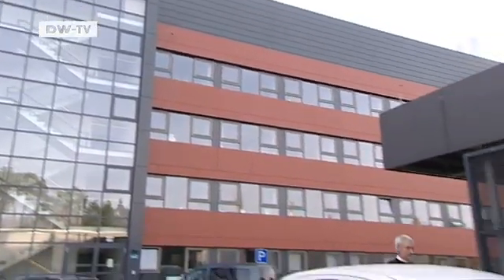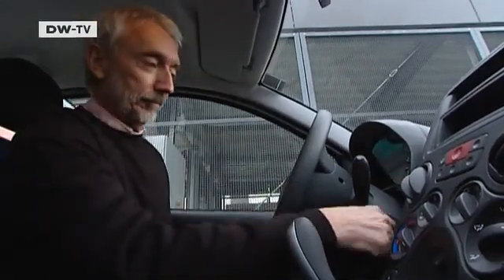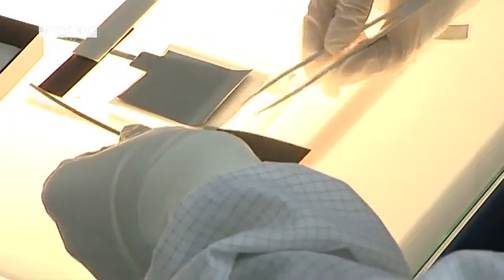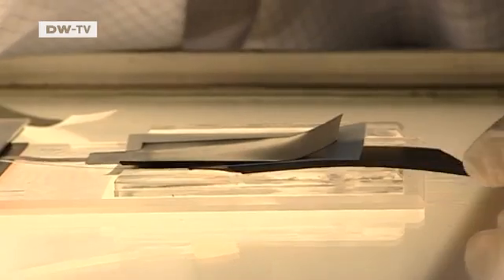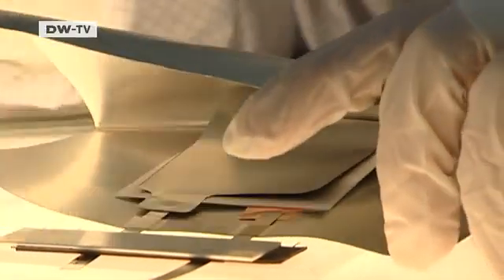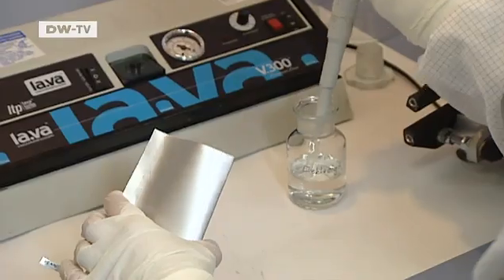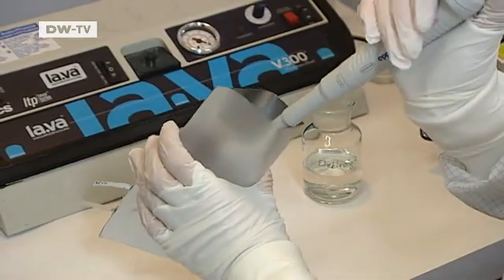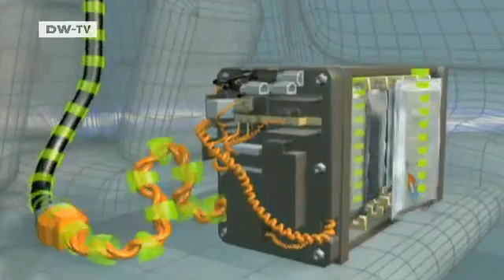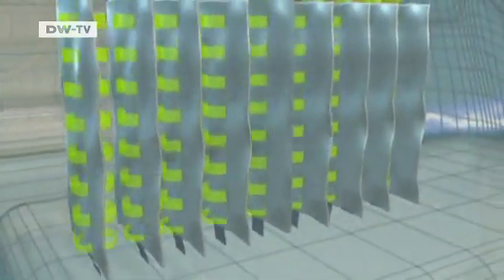This electric car uses state-of-the-art technology. The standard lithium-ion battery supplied with it is only good for some 160 kilometers. It's made up of several individual cells. Each one contains two electrodes — one coated with graphite, the other with a lithium compound. Instead of heavy lead, light metal foils form the battery's two poles. In between is a conducting liquid that allows electrons to flow freely in the cell. How long the charge lasts depends on the electrochemical make-up. The limits of conventional lithium technology have already been reached.